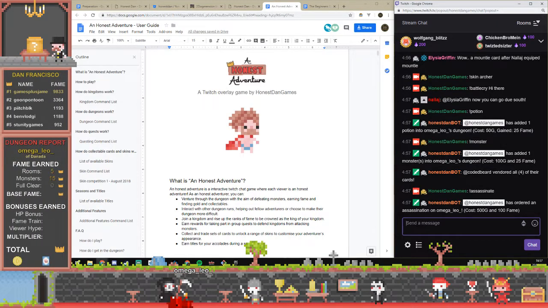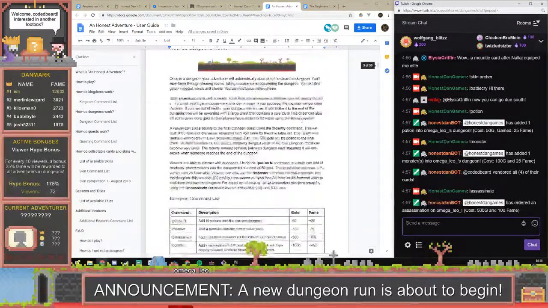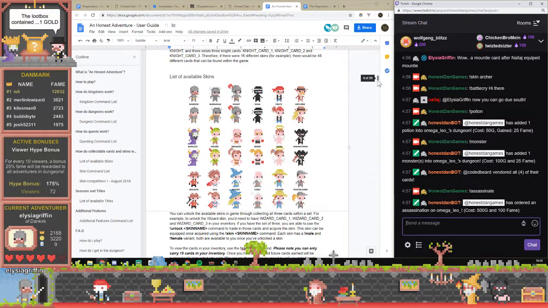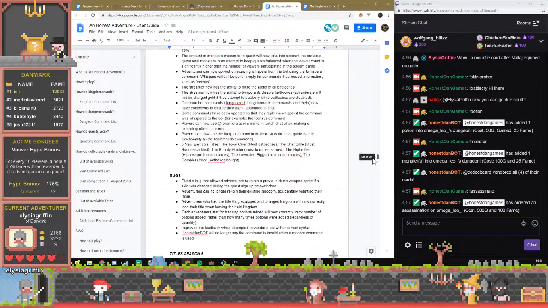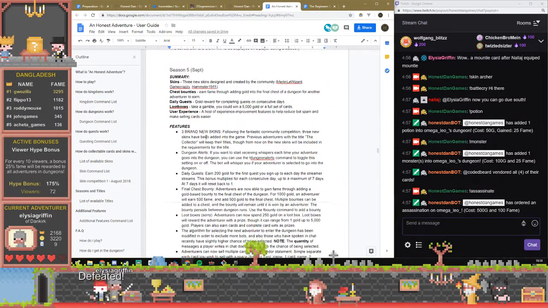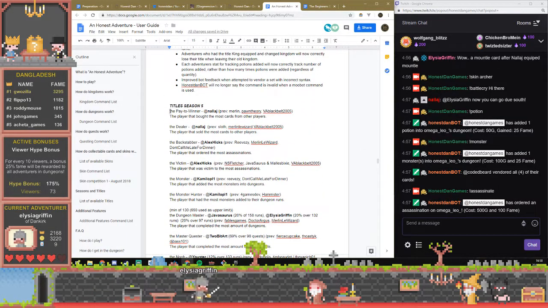It started development in March, and I've been developing it ongoing since then. Every month we'll do an update where we fix things and add extra functionality. As you can see on screen, there is an instruction guide, a user guide, which explains everything about how the game works, and you see all the different skins that are available here, for example. At the end of every month you'll also see there are patch notes where I'll go through the things that changed in September. You can see that there are bugs that were fixed, and the different individuals in the game are able to earn different titles for different accolades as well.